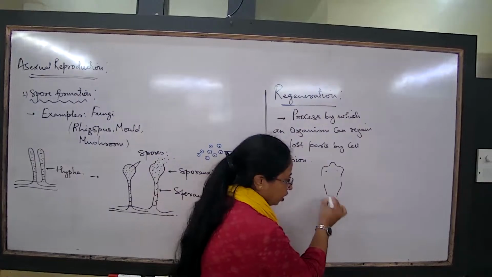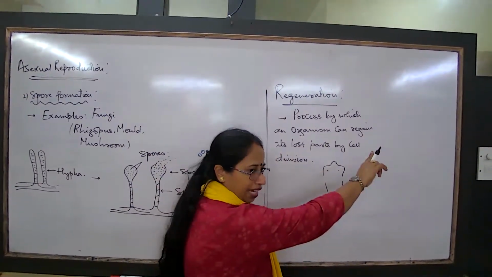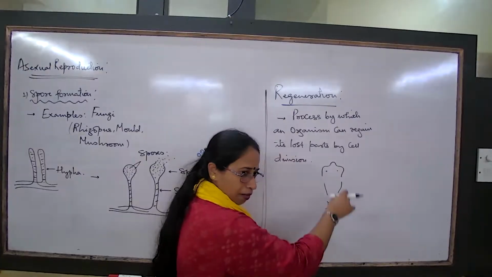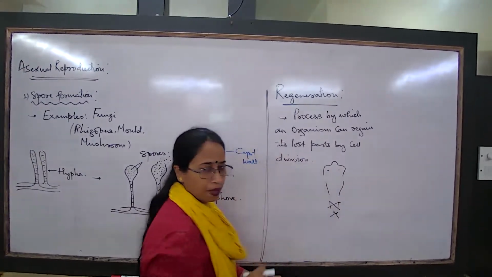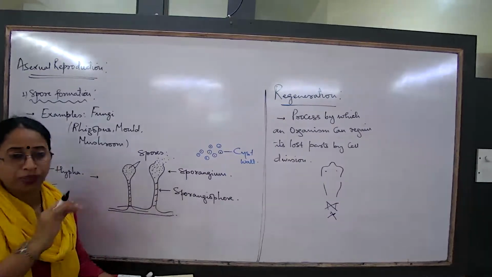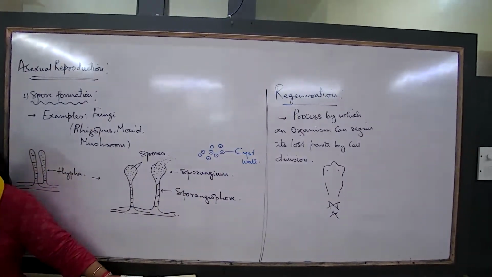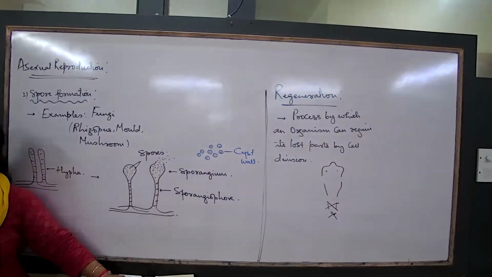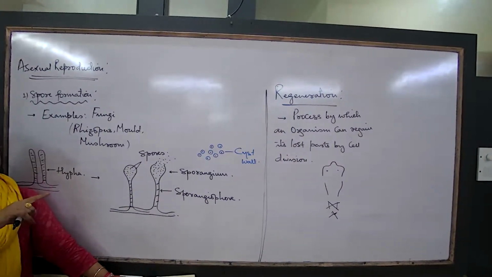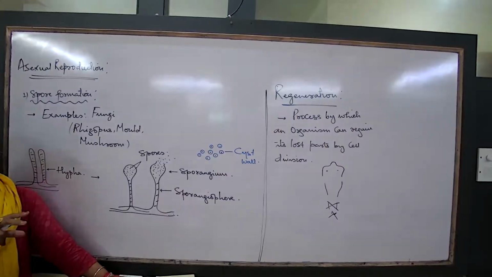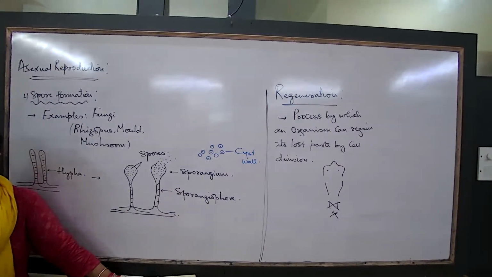Maybe this part will not give rise to a new organism. This may give rise to 2 new organisms. This will give rise to the middle and the lower part. This will give rise to the upper and the lower part. Definitely, from one organism we are getting 2 organisms. At times, from one organism we get 4 organisms. But this happens accidentally, when the body is divided into parts. By simple cell division, they can form the upper and lower part and complete the organism.